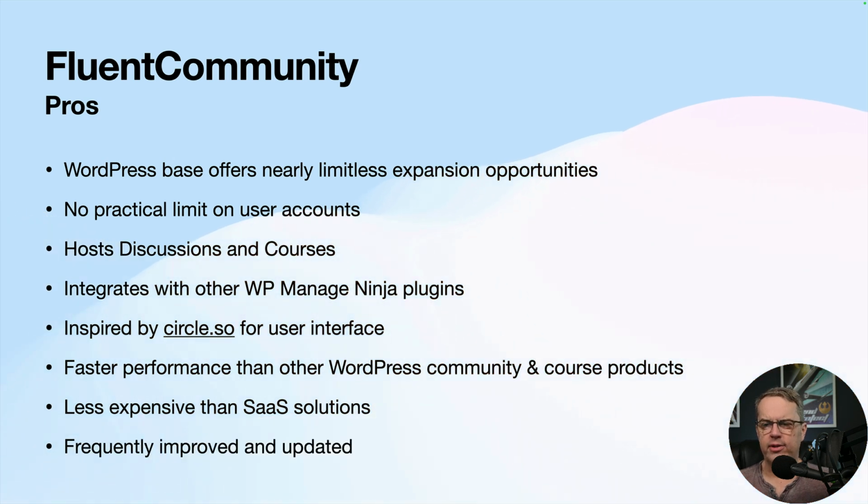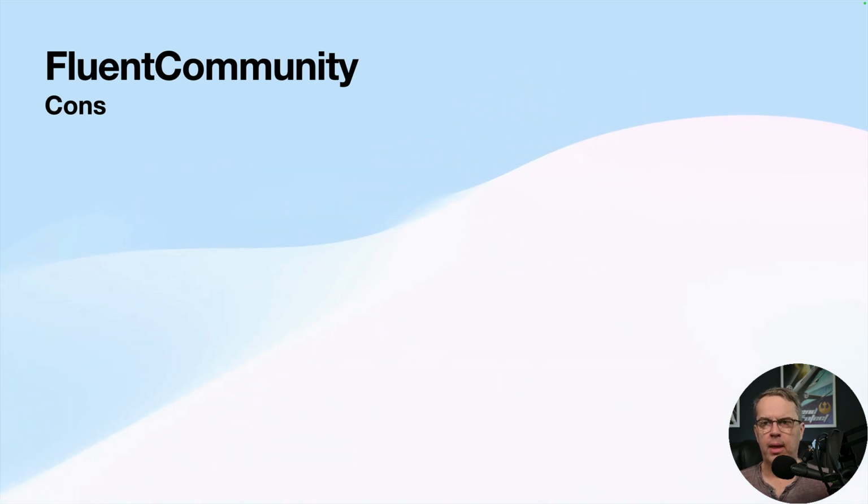Before I get into whether it's better, I said it's frequently improved and updated. Like I said, they're pretty much updating their products monthly. And I've seen a lot of improvements on FluentCommunity since they launched it. So it was definitely a faster turnaround on adding new features and integrations and services than what I saw with the membership platform.